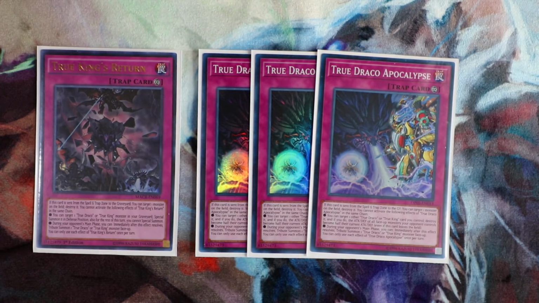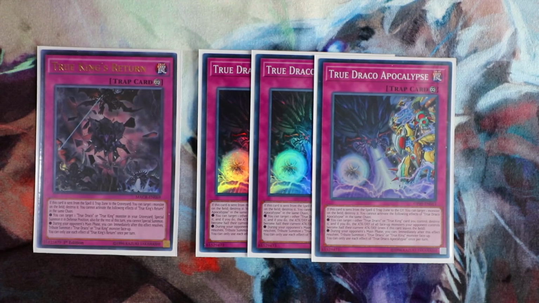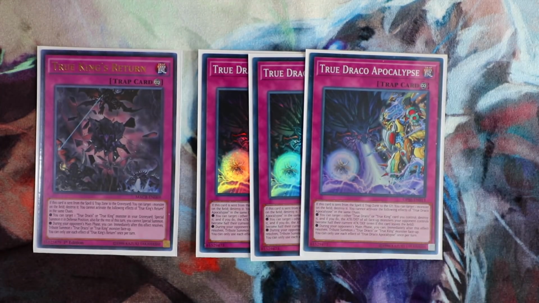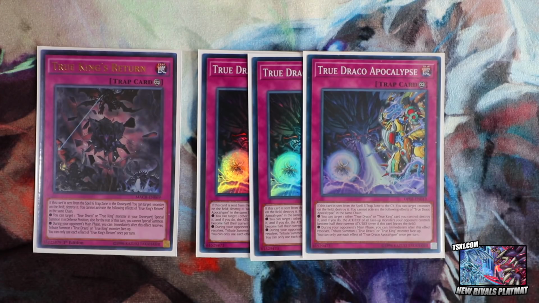they Afterburner you, right? So for example, what you can do to play around Afterburner is if they try to activate Afterburner, you can just go activate True Draco Apocalypse, pop your monster, and halve your opponent's attack. So Afterburner will actually fizzle, so they won't get to pop 2 cards that you control because you activate True Draco Apocalypse to get rid of your one and only monster. And then once that happens, they have no monster to check on the field.